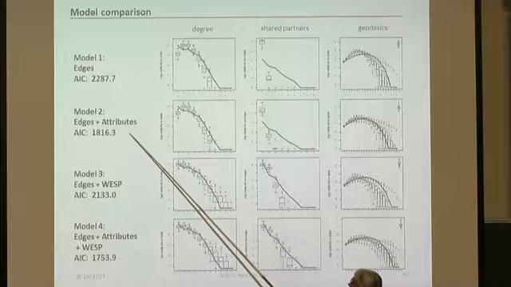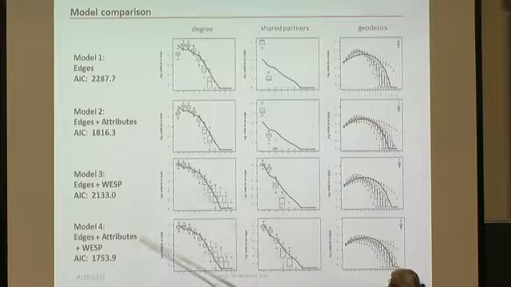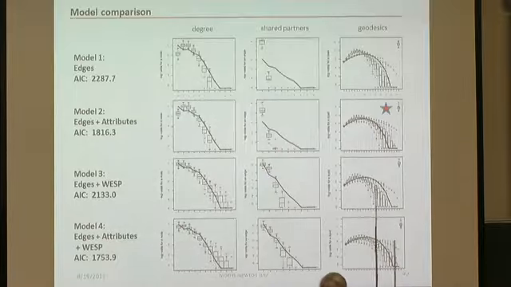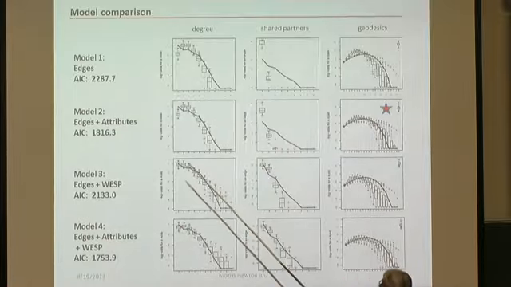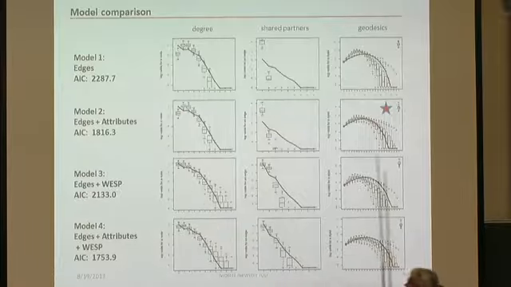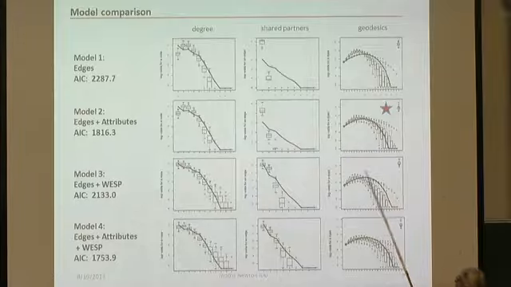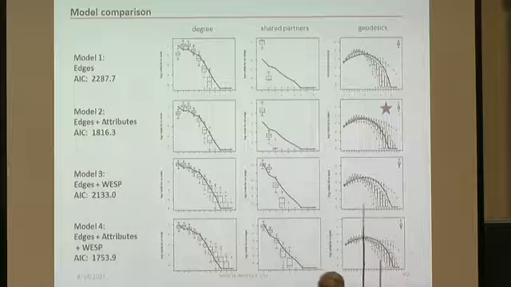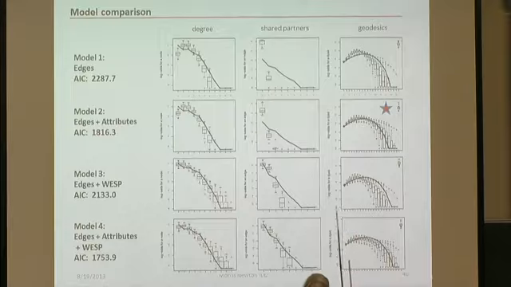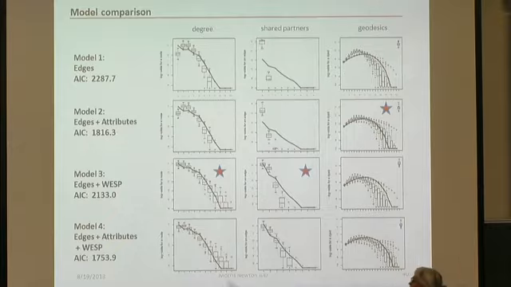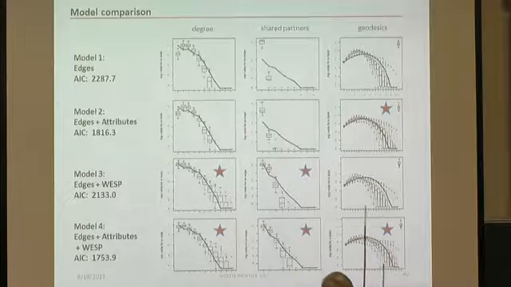So the Bernoulli model, the attributes-only model, the transitivity model, and then putting both in. And you'll see quickly that as soon as you put attributes in, and this captures differential propensities for making ties as well as homophily, you get the geodesics right, which is kind of interesting. It wasn't what I expected, but you get the global clustering right. When you put the transitivity alone, so just the friend of my friend is my friend, you get the degree distribution right for the first time, and you get the local clustering with the shared partners right, but you don't get the geodesics right. And it's really only putting all of them in together that you end up getting all of those right.